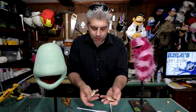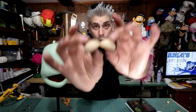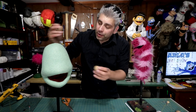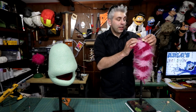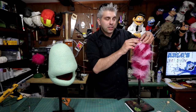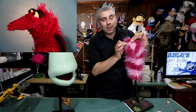Now going back to some wooden eyes, we have these little wooden discs here as well. These also lay pretty flat and look nice once they're painted. These domes work really nicely too. What's nice about these is they would work with either character. They sit really nice on this if you want eyes that bulge out a little bit, and they'll sit really nice on a character like this. These ones you don't have to screw in because of the flat edge that they have, and they're a lot lighter. You can just glue those down to the top of your puppet.